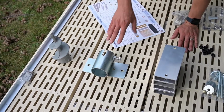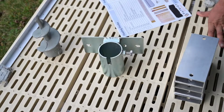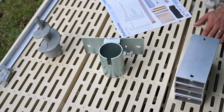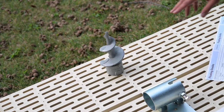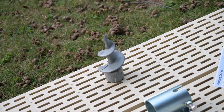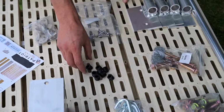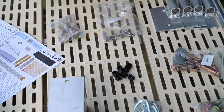And we have the 3-inch piling sleeves. These are for the floating docks. They're 3 inches so that if you do put a piling through the piling sleeve, there's plenty of space for the dock to move up and down with fluctuations in water. Then we have an auger. This is optional. That'll be used to drive a piling down into the lake bed. The 4-inch bolt kit will be used to attach frame to frame. The float plugs for the black dock floats will be in the hardware box.